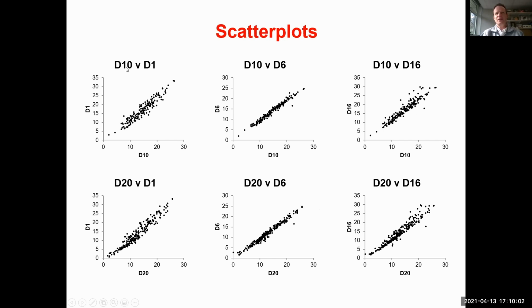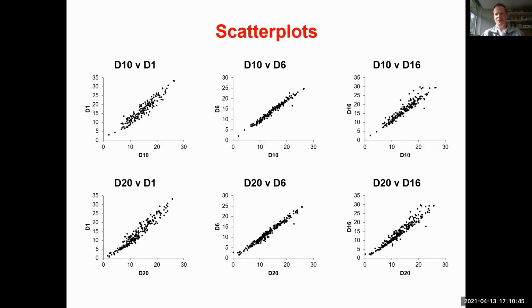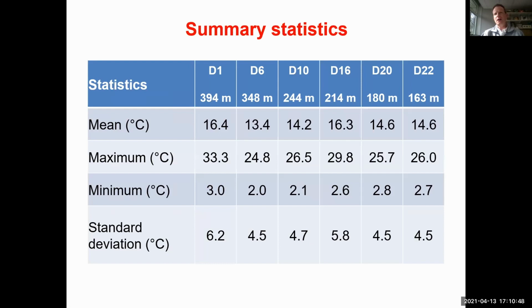And when we compare D1 against the same site, D10, or D1 against the lowest one, we can see much more scatter in the data, suggesting a weaker correspondence between the sites. In fact, that is confirmed when we undertake the correlation between those sites, and we can see some of the lowest correlations here for D1, slightly lower here, but it's less persuasive, the correlation matrix, than I think the analysis of the overall summary statistics, which in some ways are very helpful, along with the visual inspection of the data.